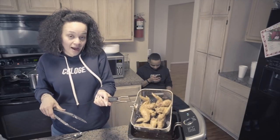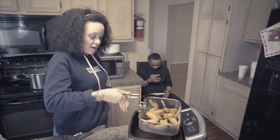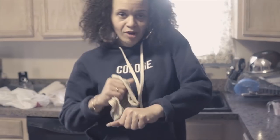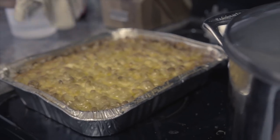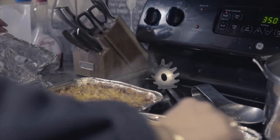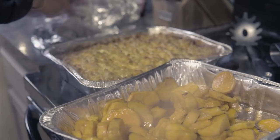My wings are about done. I flipped them a couple times — this is the color I like. It was about ten minutes, and basically when they float to the top, I wait for the color I like. I'm going to put them in paper towel. The baked mac and cheese is ready — I leave mine in a little longer because I like it real brown. You can see that golden brown bubbly. For the yams, I pour off some of the water and add a little more sugar to candy them. I check if they're soft with a spoon, stir up all that butter, cinnamon, and brown sugar.